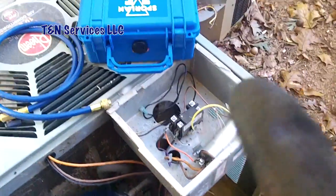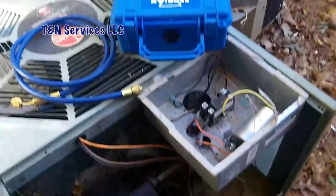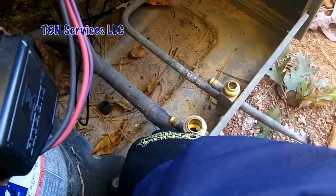Everybody wants to know how you charge with the Spoiler Smart Tool. I'm going to show you how to do it, and I'm going to use a rim from my scrap pile, because everybody knows how hard or difficult it can sometimes be to put a hose on the rim valve.